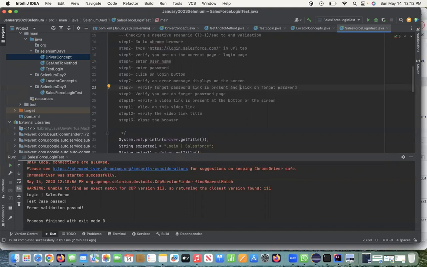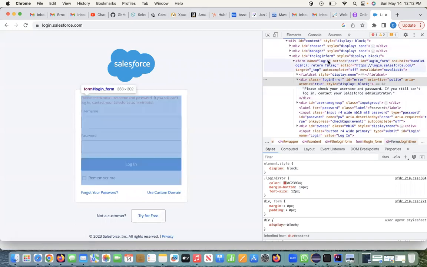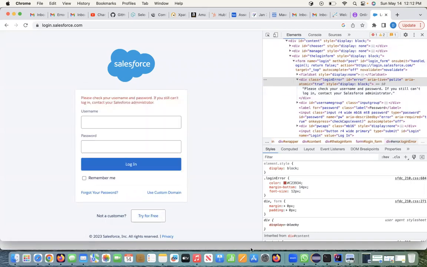So first you will check the forget password link is present, here, right? Whether this link is present or not. This is the first verification, because according to the design document you should have this link. And if this is present, click on this. So first check if this is present or not.